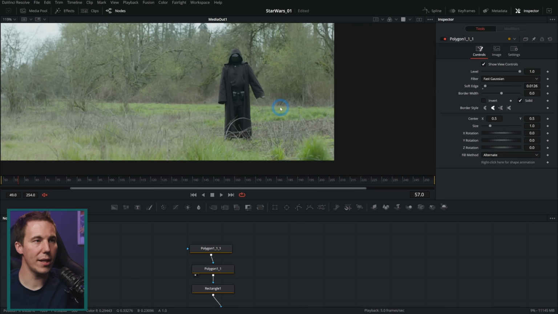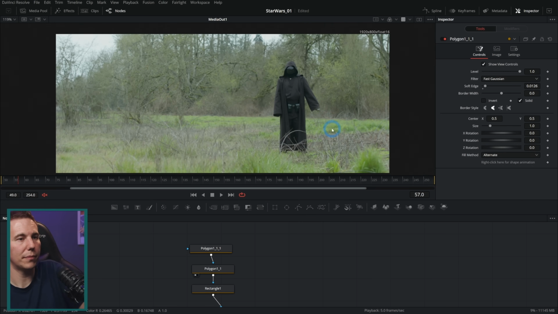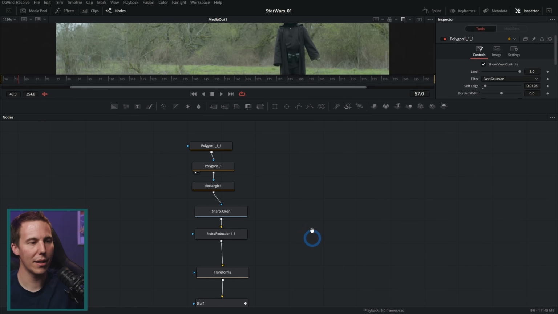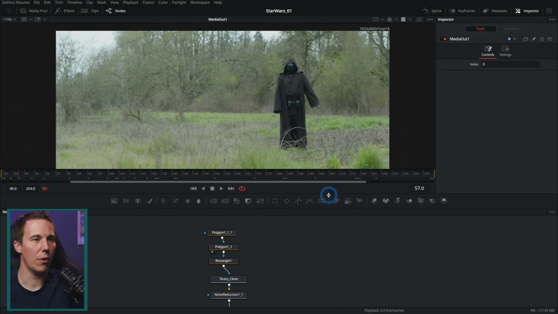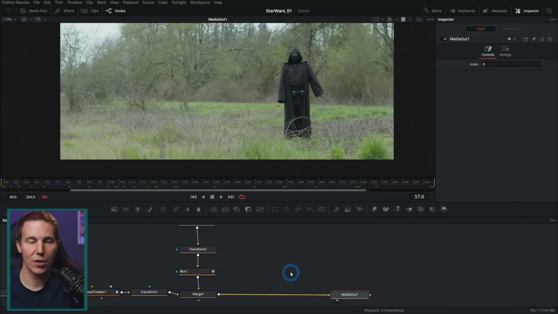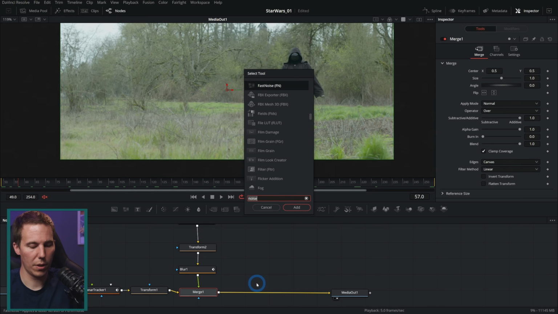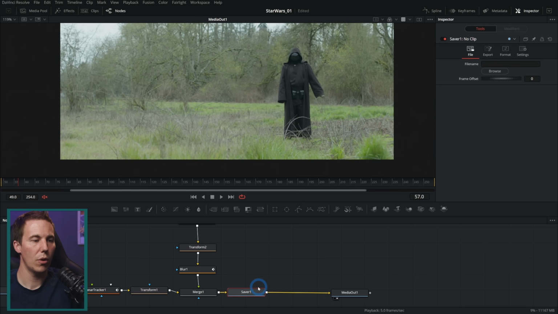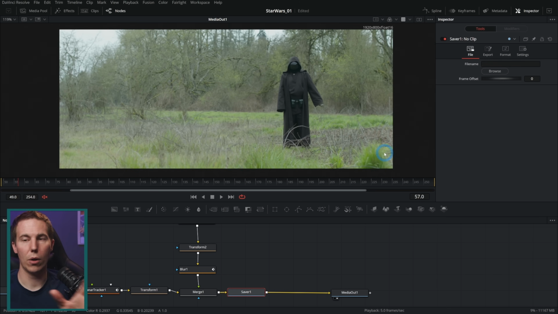Okay, so we've erased all the parts that are going to be a problem, and we just have our Sith guy here. And we're going to kind of just work on this shot for the rest of the time, because all the problems are gone, and then we're just going to put stuff on top of it. So before we do that, I'm just going to go ahead and bake this out, because we're doing noise reduction and a bunch of stuff here that we just don't need to compute all the time. And so I'll select this and hit Shift Spacebar and type saver. What a saver is going to do is render this out as an image sequence that's really high quality, and it's going to be able to play it back really nicely. And it's just going to make everything so much nicer for us.